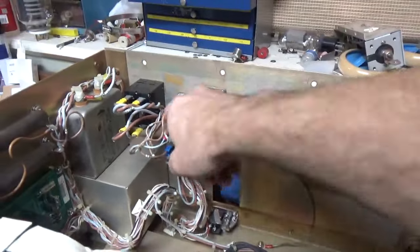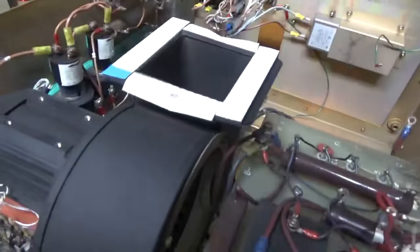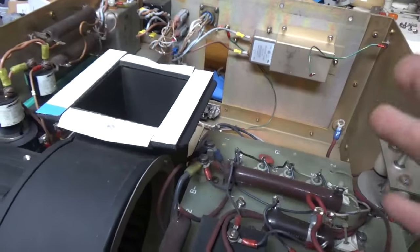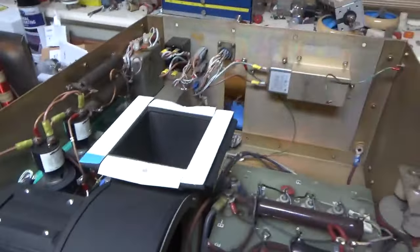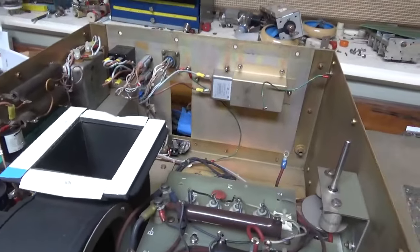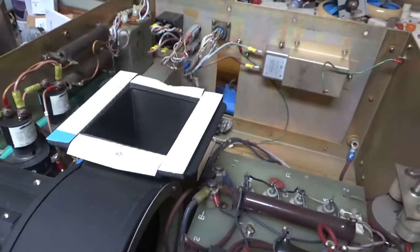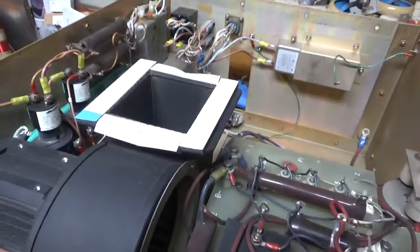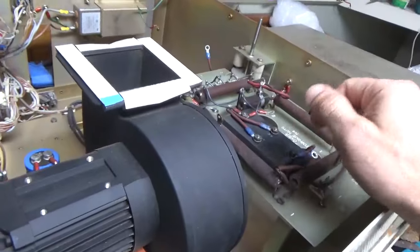So, these are circuit breakers. Luckily I have the drawing, schematic, and theory of operation, and a lot of people just rip all this out. That's the easy way, but I want to reuse the wire and reuse as much as I can because it's a good design. So, this thing is going to be awesome.